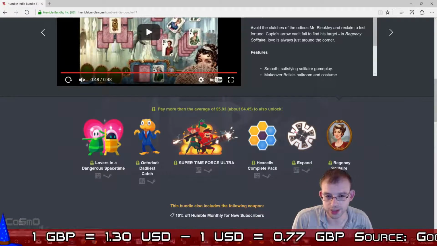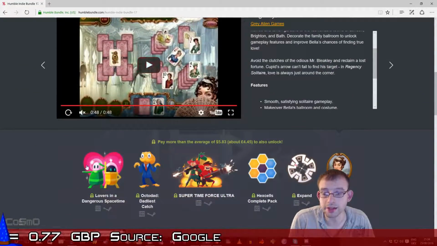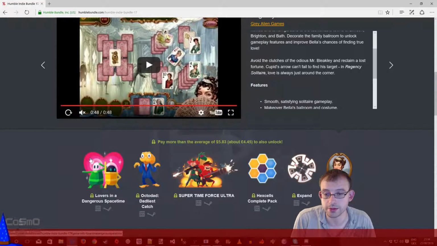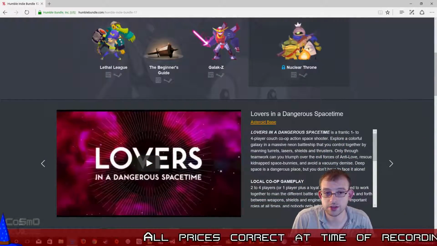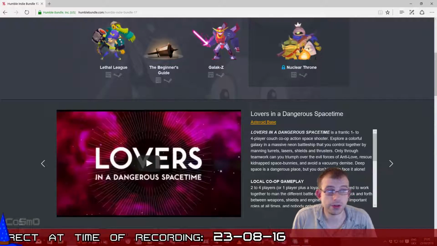Things like Octodad, Super Time Force Ultra, the Beginner's Guide. All games that are sort of mainstream, and they bring all these games that you may not necessarily have heard of. I mean, I never heard of Lovers in a Dangerous Space-Time before now. And it looks exceptionally good. It's actually on my list to try next on Cosmo Tries Games. So overall, I think this bundle is quite strong.